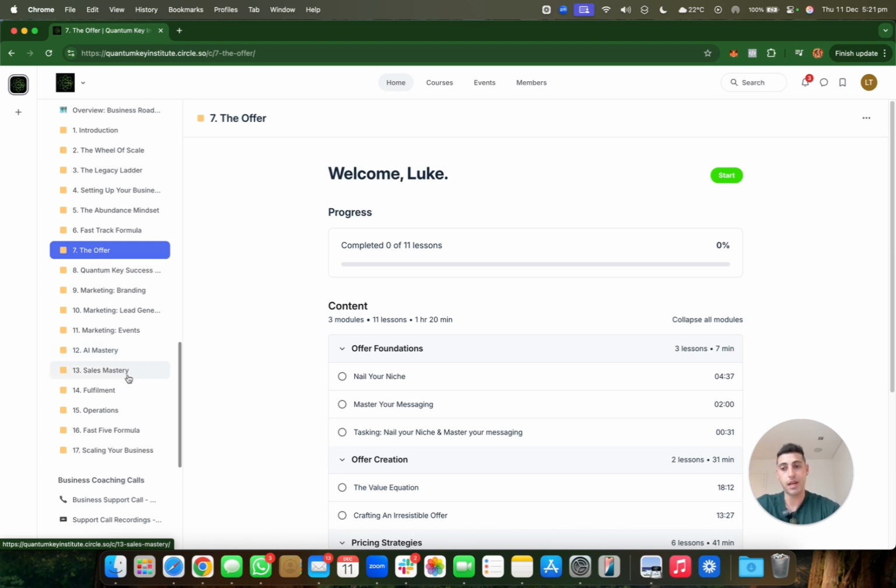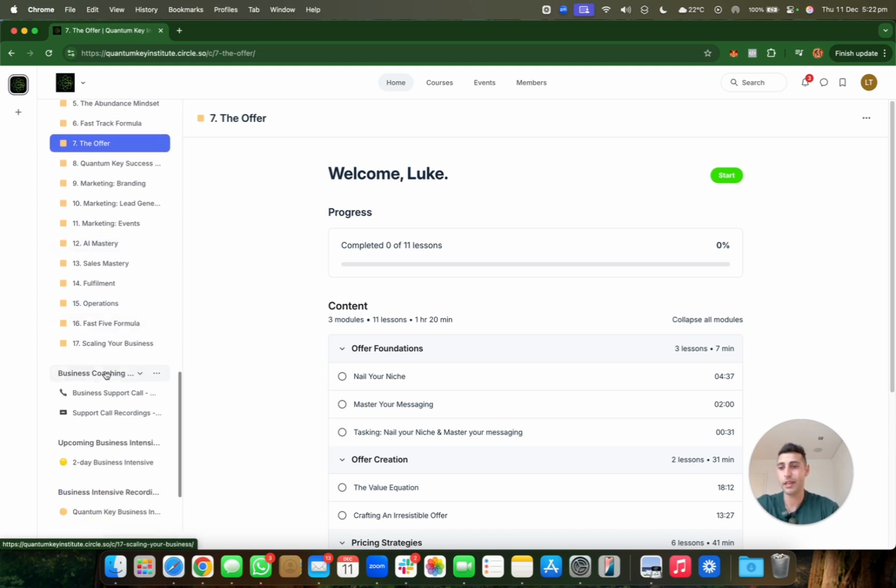We'll go through sales mastery and learning how to ethically and honestly sell your services with integrity. Okay, to really learn how to help a person make the right decision for themselves and their future and to coach them into the right steps for themselves. We go through fulfillment models, which is how to deliver the services in a way that people want to continue to work with you. And then operations, so outsourcing, systems and how to scale the business to a point where you're not just trading your time for money anymore. You're actually a business owner, not an operator. Very important. So that's the business training there.